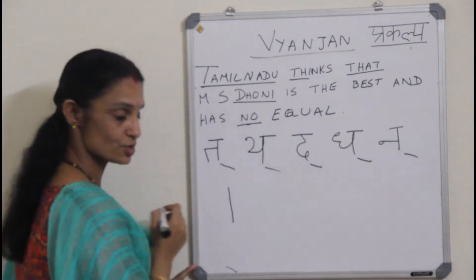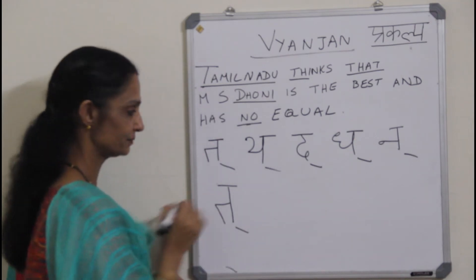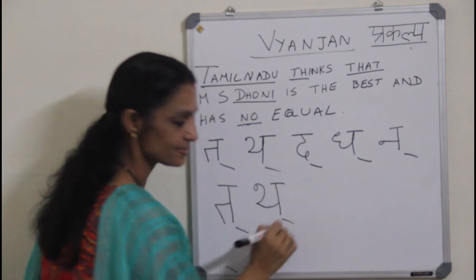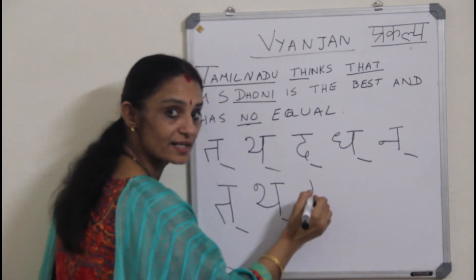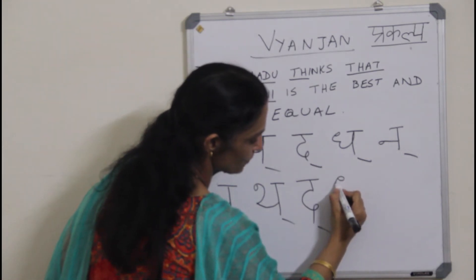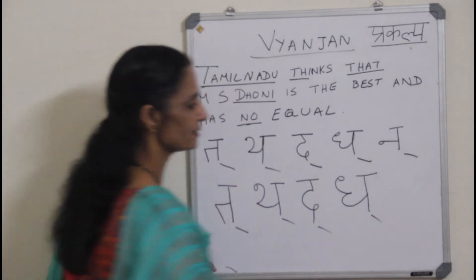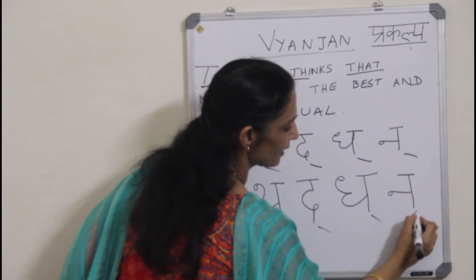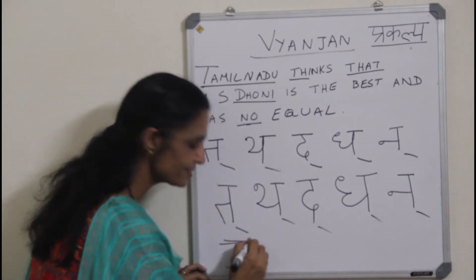Let me write it for you. For Tha: a tall line, a small horizontal line, and a slant line, a line on top and a Halan. For Tha: a loop then like this, a line on top and a Halan. For Dha: like Tha but the loop continues, a line on top and a Halan. For Dha: starts with a loop, a C, another C which extends, a line, and the line on top and Halan. For Na: starts with a loop, a horizontal line which touches the vertical line, a line on top and a Halan. So this is Tha, Tha, Dha, Dha, Na — and this is called Thavar, as it starts with Tha. We have finished 20 Vyanjan.